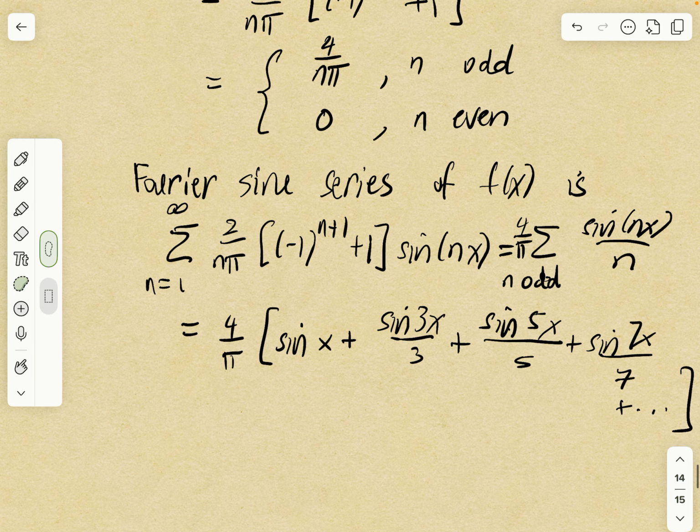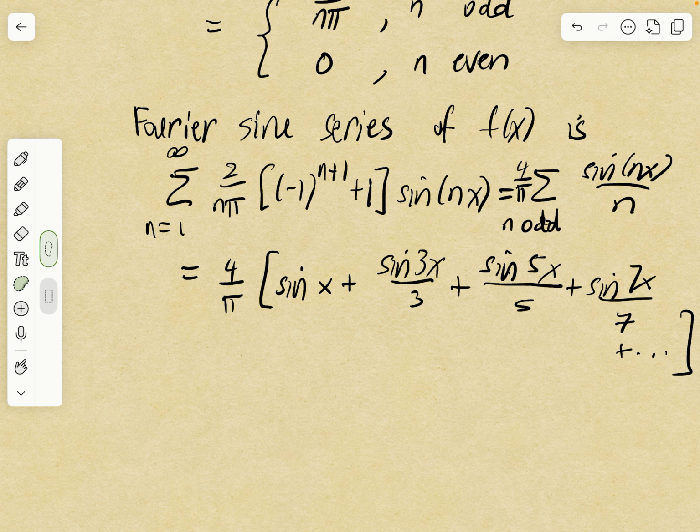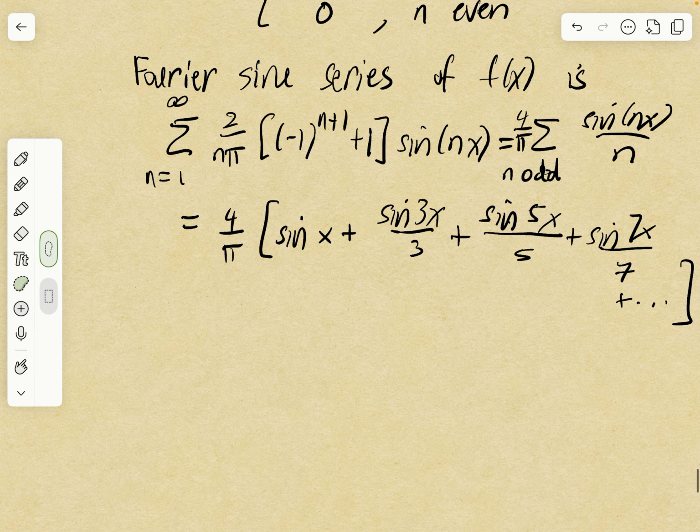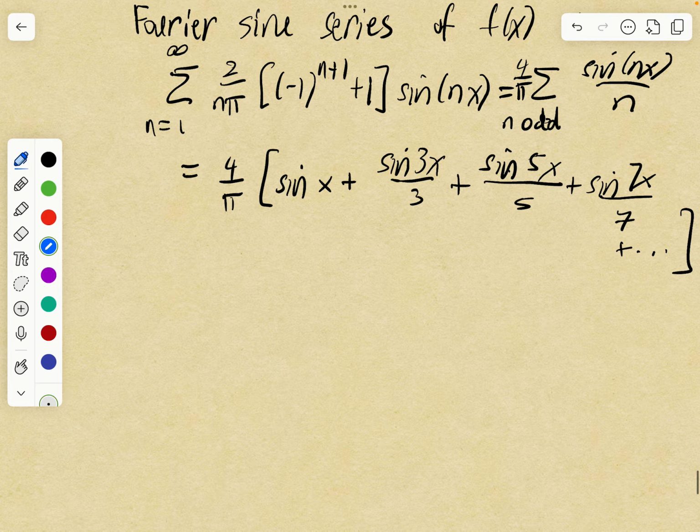And then you can actually see what happens if you plug in 0 for x, right? Because you get sine of 0 in all the terms, and that's 0. Another way you can see why you would get 0 is because this function is an odd function. The Fourier sine series is odd because it's just a bunch of sine terms. So when you have an odd function and you plug in 0, you have to get 0. I'll let you think about why that's true. If you think about the 180-degree symmetry, it kind of makes sense. So that's the Fourier sine series.